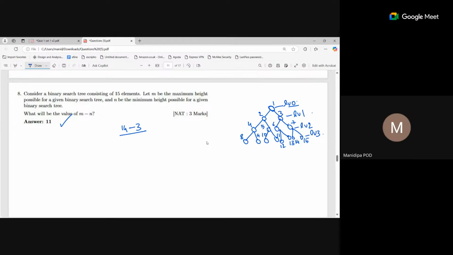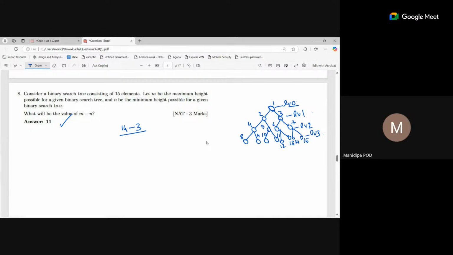Level 0 is 1 element. Then level 1 has 2 elements. If there are 2 elements, then level 2 can have at max how many? Each element having 2, so 2 into 2, 4. Level 3 can have at max how many? 4 into 2, 8. So just the double. You can go like this to see how many levels it will take to reach 40 or 50 elements. For 40, it will take just one more level.